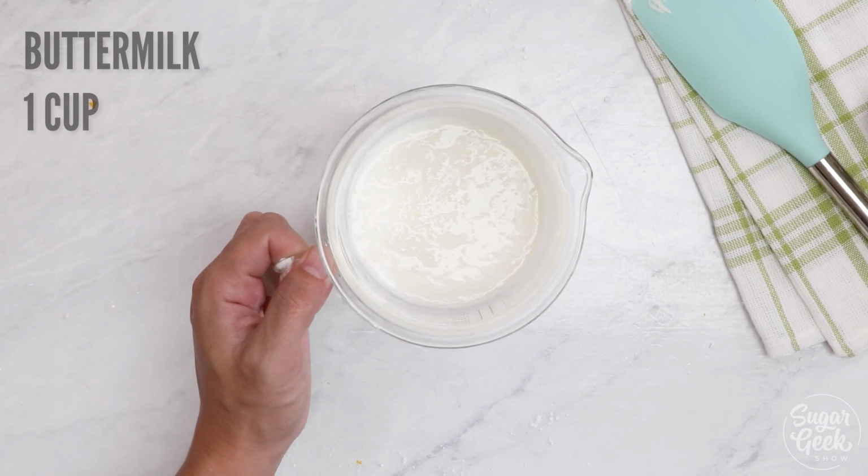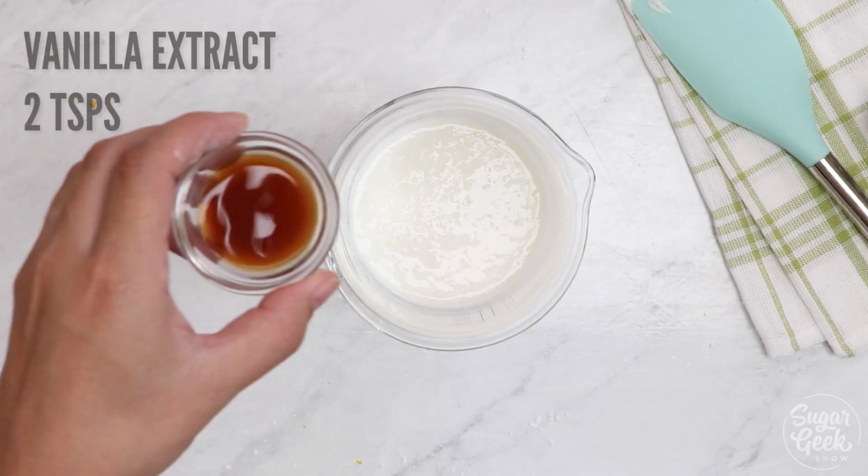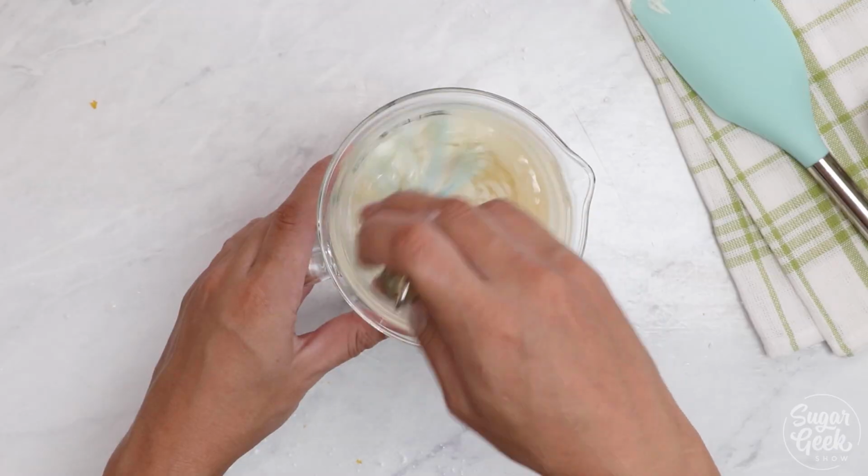And then I have my secret ingredient, buttermilk. This is so good. It just adds a little extra something to the muffin, and just a little bit more flavorful than your regular old muffin. I'm gonna add my vanilla to my buttermilk, or you can switch out your extracts for lemon, orange, whatever you want that's gonna complement your flavors.